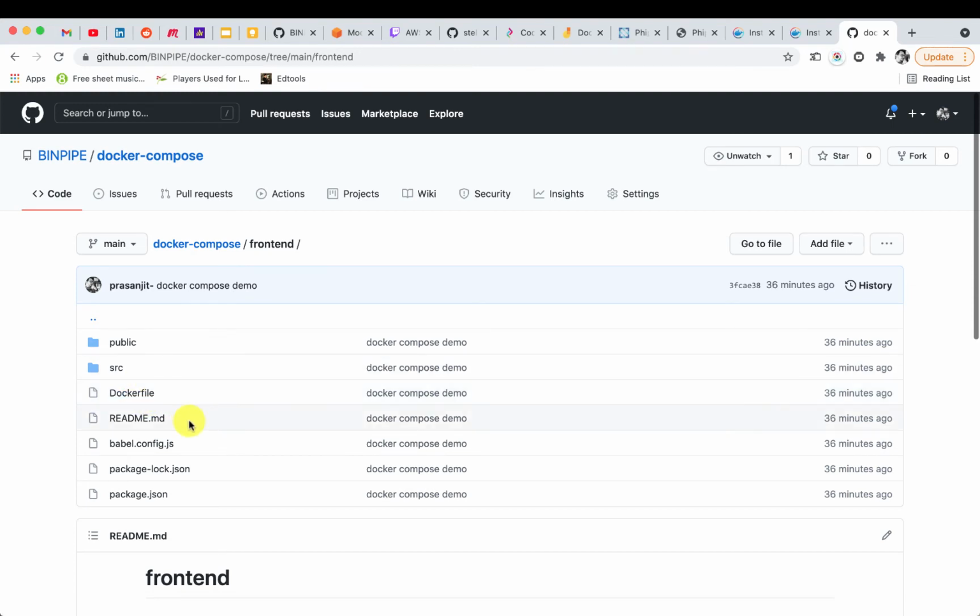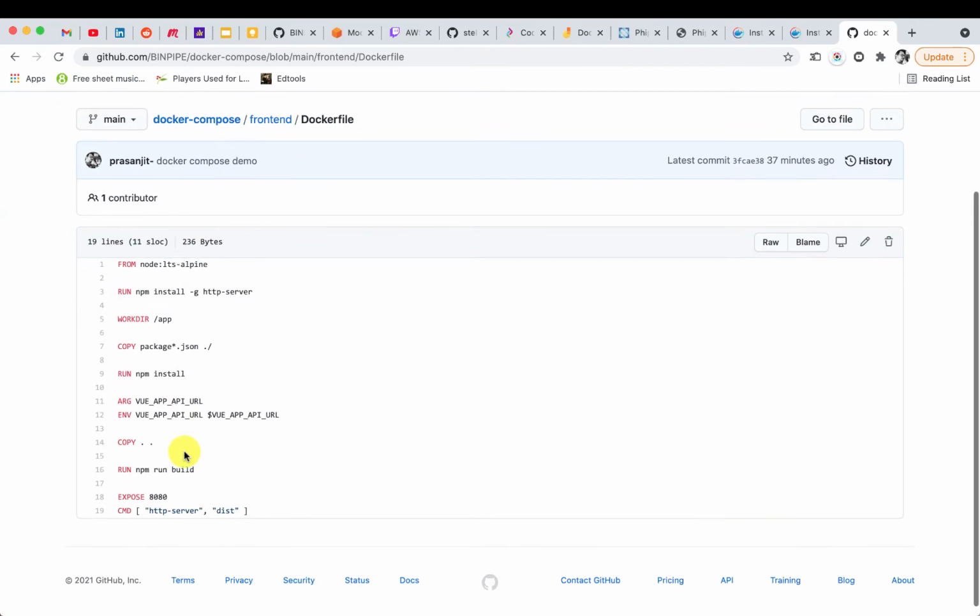But now, since we are doing multiple Docker containers and we don't want to run repetitive commands, we are doing this. So what is inside the Docker file? As usual, it would have a from directive, like which image it is being pulled from, and these are all the various commands that will install Node.js and HTTP server.